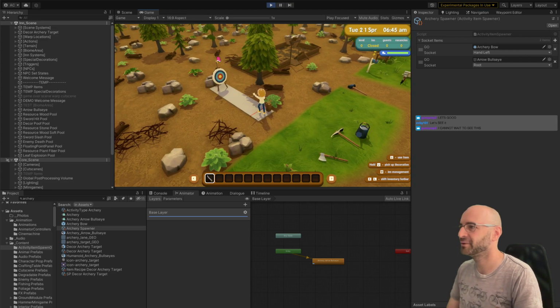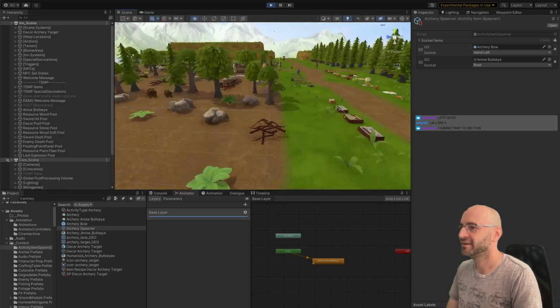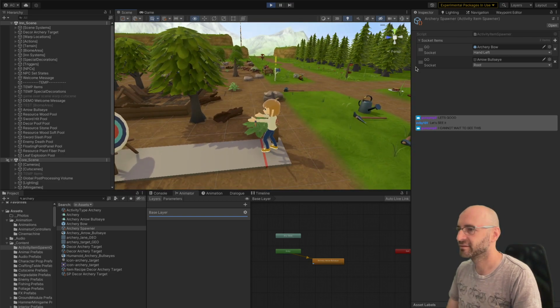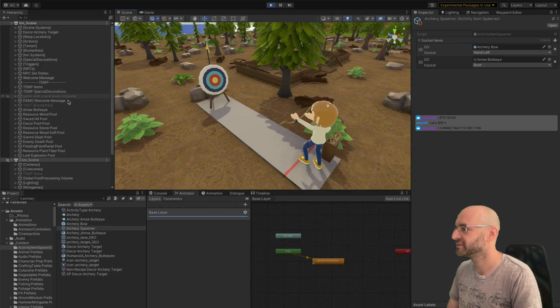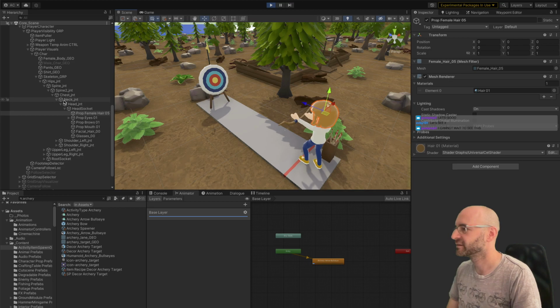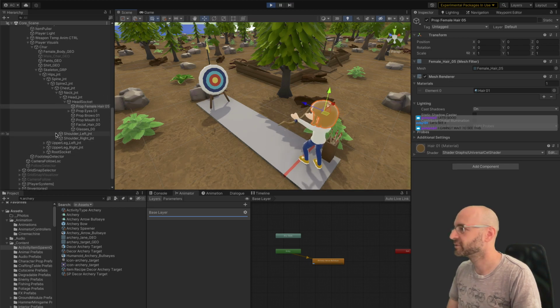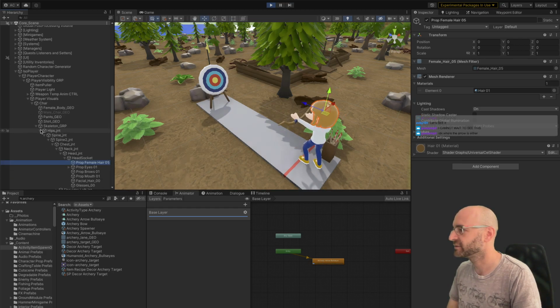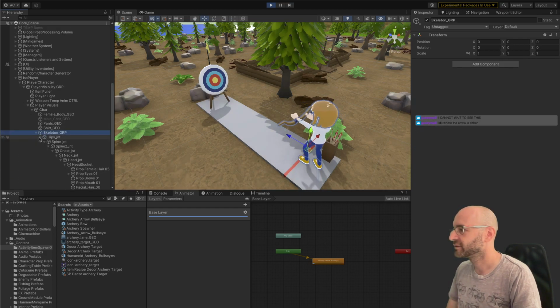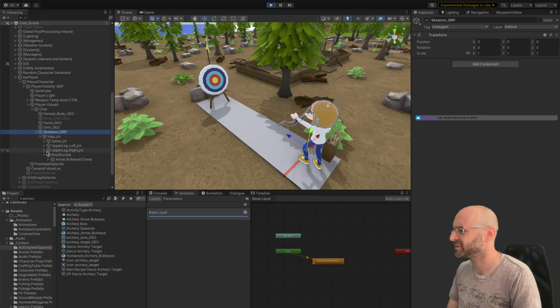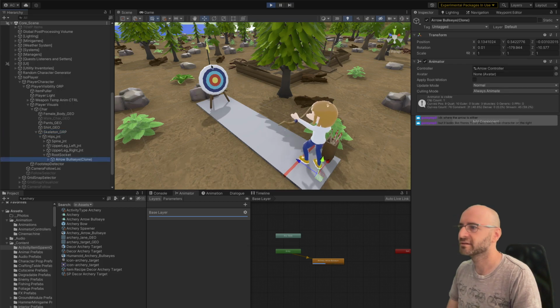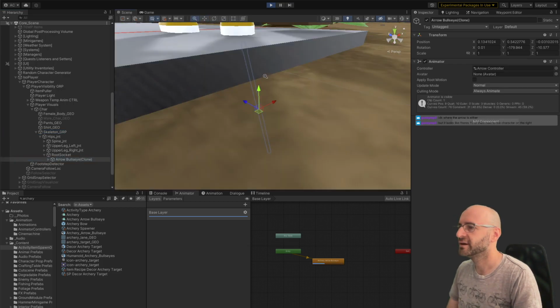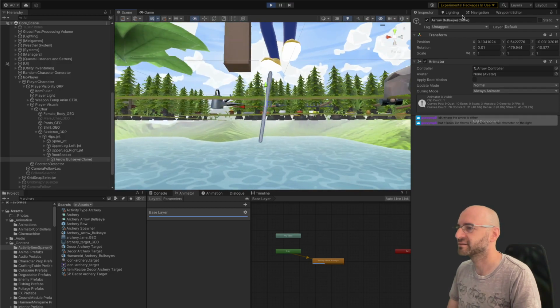So the bow is still facing the wrong way. And I don't know where the arrow is. But I can select the player and go to the root and hopefully find the arrow. So where's my root socket? Here's my root socket. It's connected to the hips. That's no good. So it is here. And the arrow's down here not doing anything.